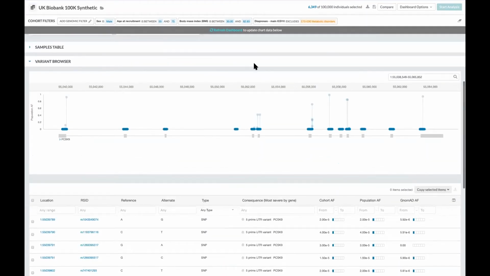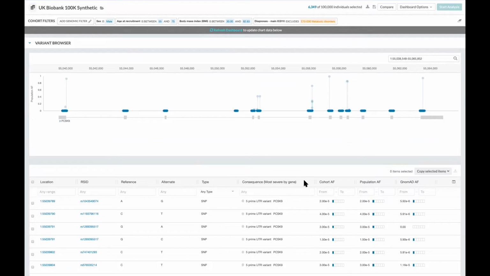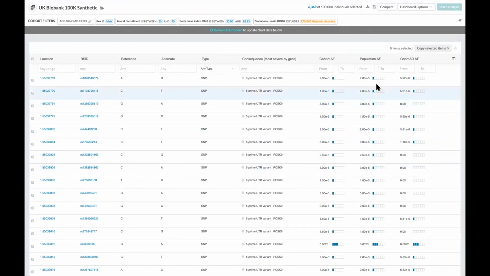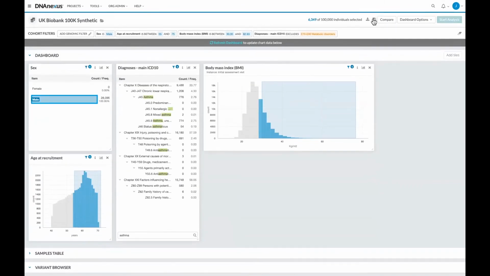I'm happy with the distribution of the allele frequencies, and I'm happy with the variance that I'm looking at in the population allele frequencies across even known data sets. I can save this data set just by clicking the standard save button and call this demo cohort. Call these our cases as healthy obeses. They don't have metabolic disorders and they are above 30 BMI. So I'm going to save that.